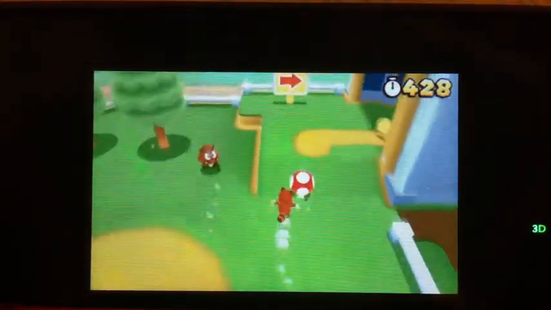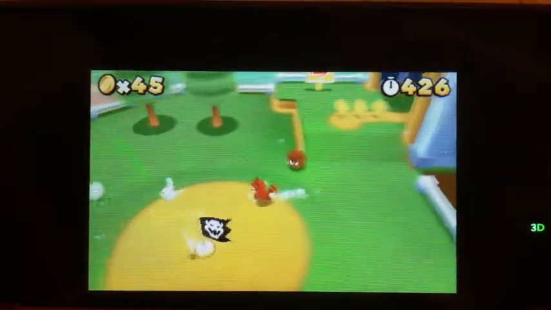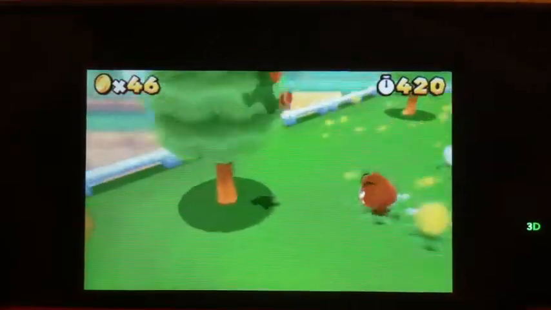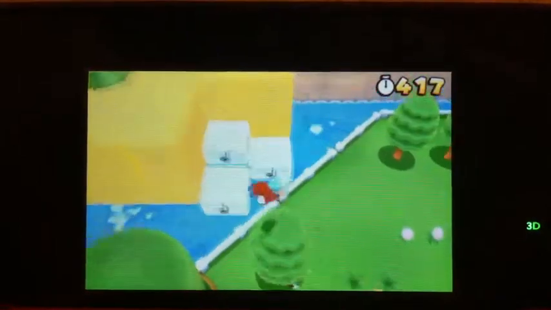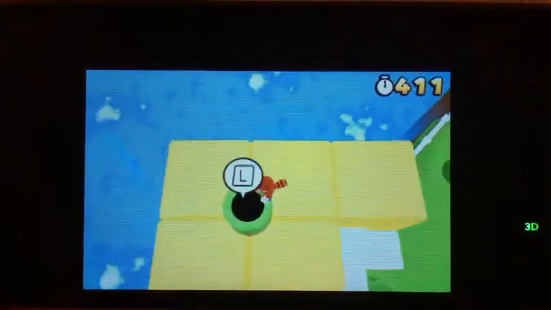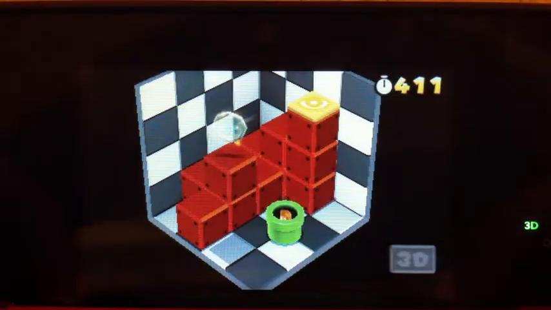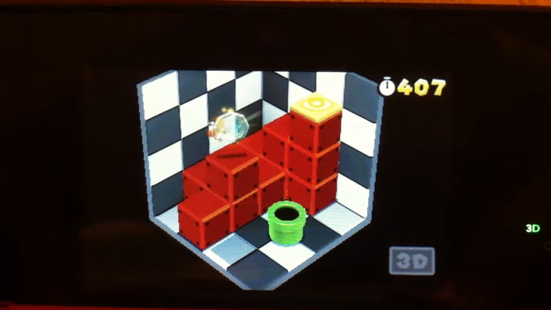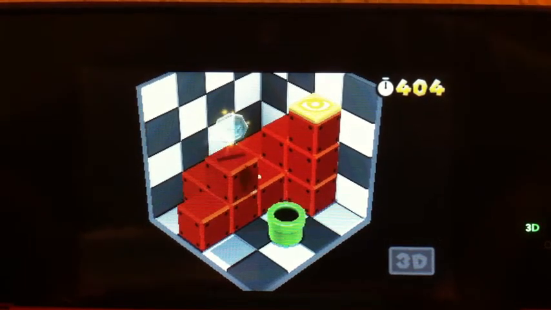And let's just go get this for a sec. And get this checkpoint. And if you come onto this tree, you'll find something up here. So you go through it. You go through the two. Then you get a star coin. You'll find out that it's an optical illusion and you can't get it.